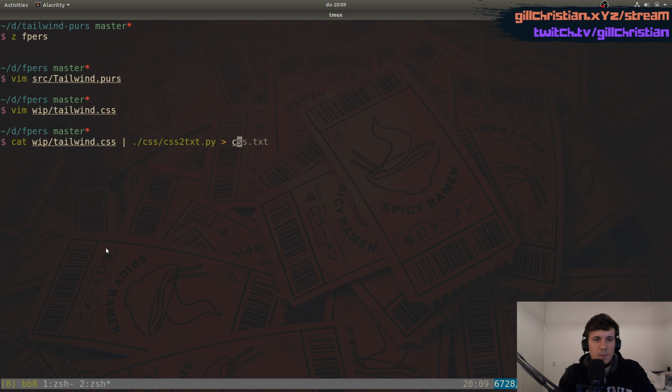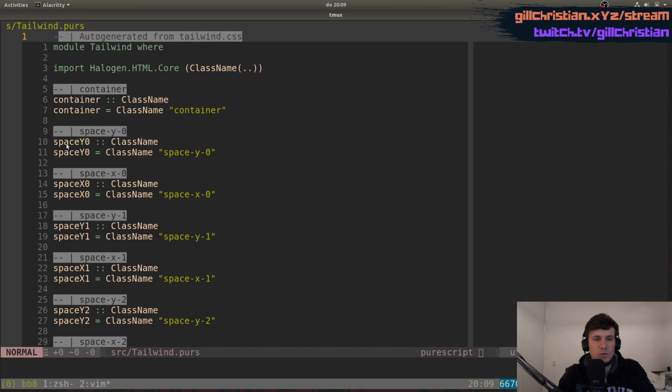Yeah, this would be Parse, and from there we generate this file, with all the classes as PureScript, basically to use them in PureScript with Halogen, which is one of the UI libraries in PureScript.